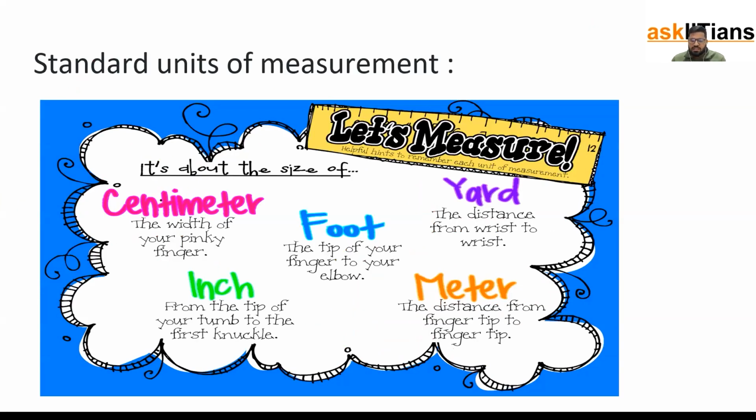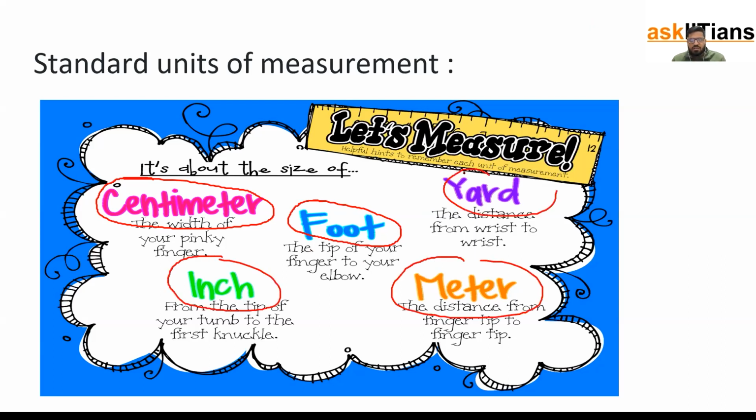Now see some standard units of measurement we use. This is known as centimeter. Centimeter is a unit of length. This is also a foot, you can also call it feet. Foot is another unit of measurement. Inch is another unit of measuring length. Meter is another unit, and yard is another unit. So these are different units of measurement. But yeah, they are standard. They are universally accepted. 1 centimeter on earth is equal to 1 centimeter on moon, or 1 centimeter in India is equal to 1 centimeter in America also. So that is the advantage of using standard units of measurement.